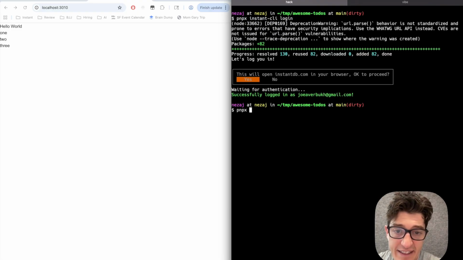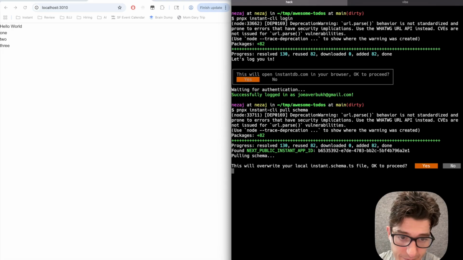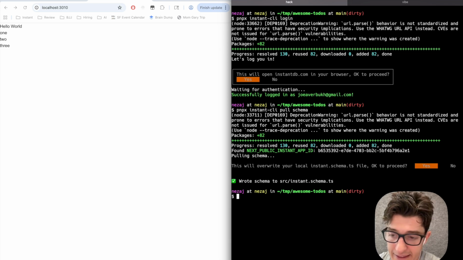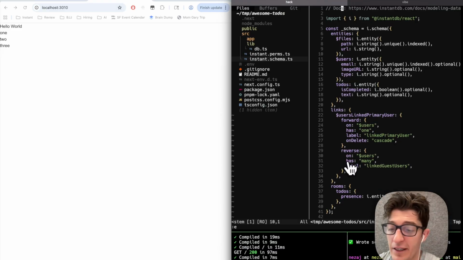I can say instant CLI, let's say pull schema. Yes. So now what this did is it said, hey, give me the schema that's actually in my app, and let's write that into our schema.ts file. And now you can see, great, I've got is completed, and I've got text here.